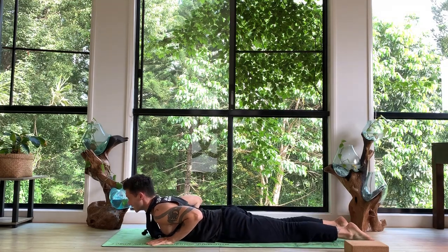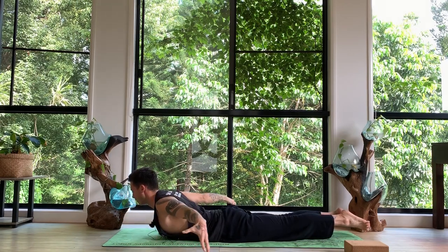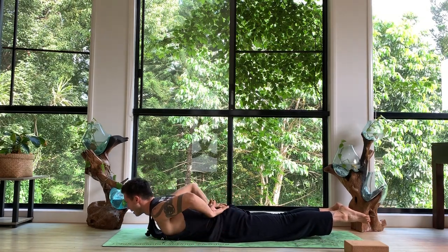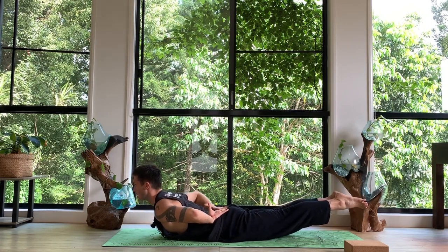Setting yourself up for locusts again. We'll take a break after this. So rolling the shoulders up, back and around. Either palms beside you or hands to the lower back again. Lifting the chest, top of the head forward, feet back. 4 breaths.